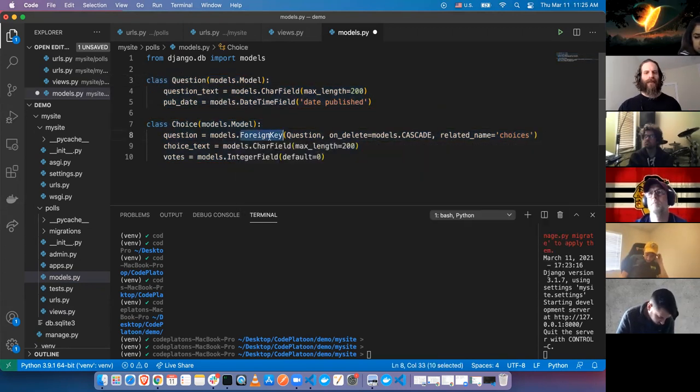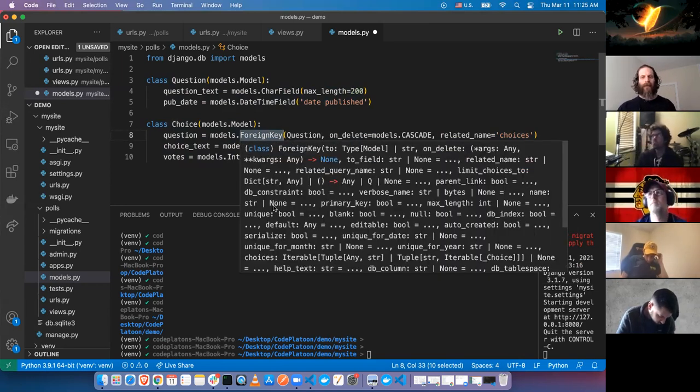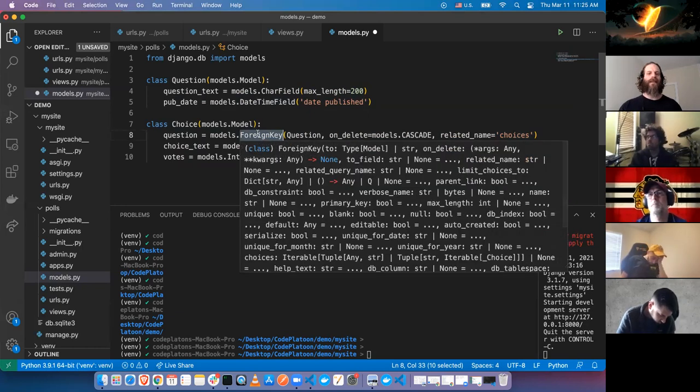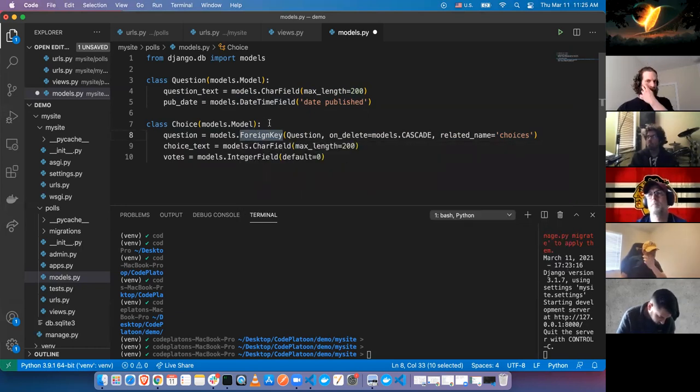You can tell that it's a one-to-many because this has a foreign key and this does not. If this were many-to-many, we could easily change that in our code and just make this many-to-many. We really wouldn't have to change anything else. Our underlying database structure would change significantly, but our code here wouldn't change very much.